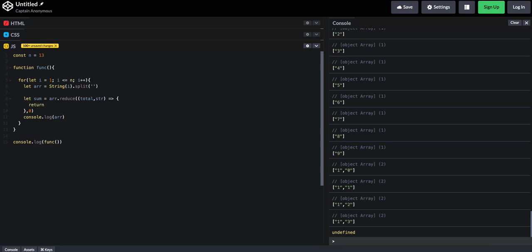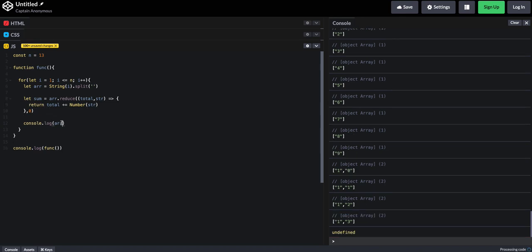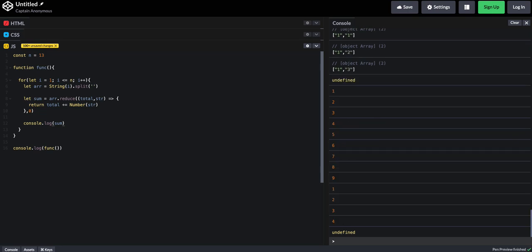And then we'll return total plus equals, use the Number keyword on string. Now, if we console log the sums, yep, we get 1, 2, 3, 4, 5, 6, 7, 8, 9, 1, 2, 3, 4, right? Because these are the single digit numbers, and we get to 10. The sum of this number is 1, 11 is 2, 12 is 3, 13 is 4, right?